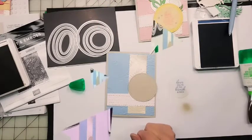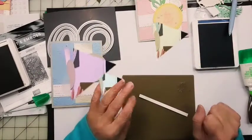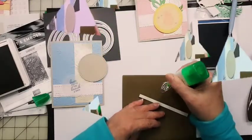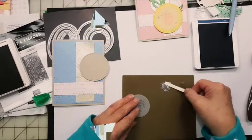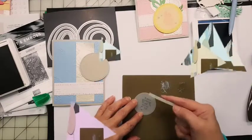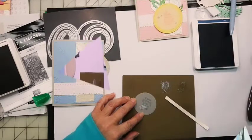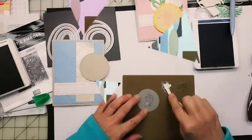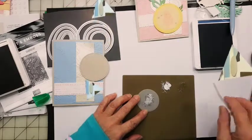Here it is. This is a silicone craft mat, and I'm going to use some multi-purpose liquid glue on it, because we all know that vellum is really hard to put adhesive on and have it not show. So I'm going to just take a piece of paper and just kind of smear it. Put some more on here. Put some more. Just kind of spread it along the back of where I stamped, so it'll be somewhat hidden.